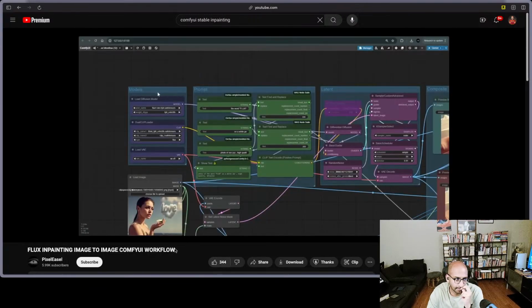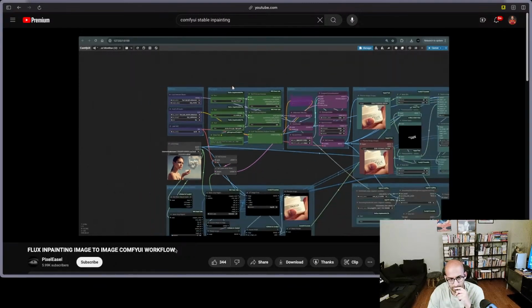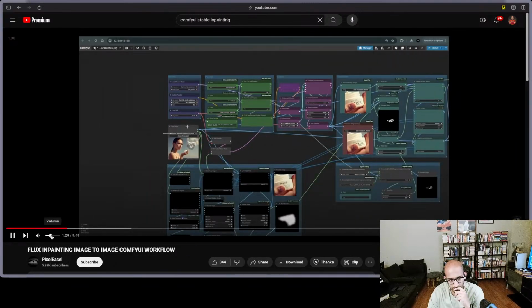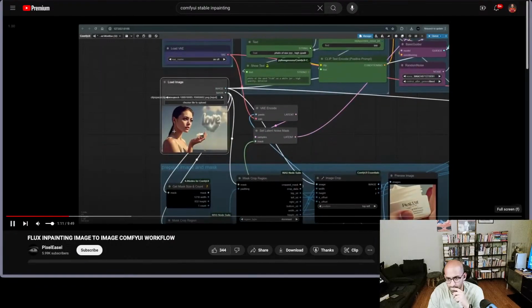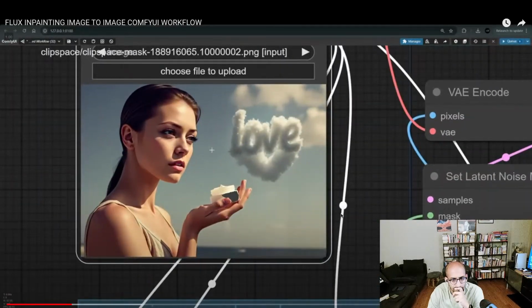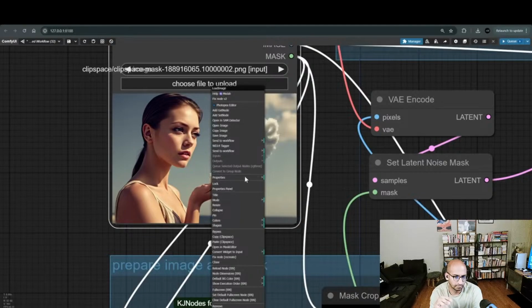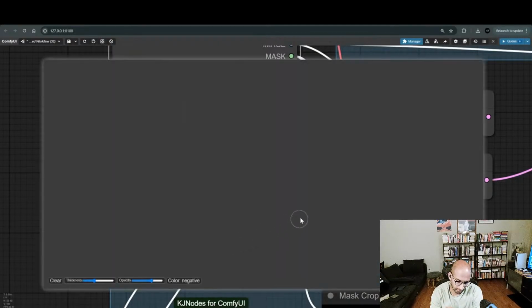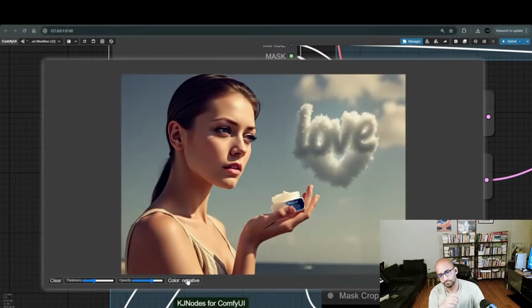Here we have the models, of course, the Flux Dev, the Clip, and the VAE. Remember that with this model we are limited in the commercial use we can make at work. Here, of course, we have the load image, the image we want to inpaint. In this window you also press the right button and simply draw the area you want to change. As you can see, I put it on the negative just to make it easy for me to see, but it's completely up to you.